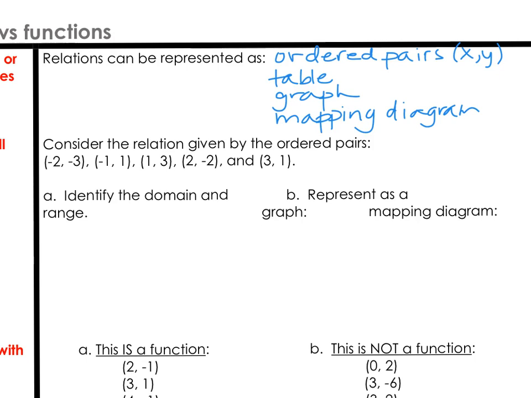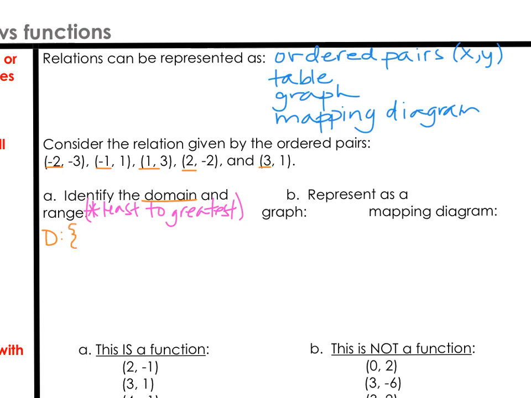When we do so, we want to write our values in order from least to greatest. So make sure to follow that when we list these values out. To identify the domain, we're looking at all of our input values. I'm going to write capital D and then a semicolon to identify that. My input values are all the x's, so go ahead and underline them in a certain color. Notice they're already written from least to greatest. That makes the domain super easy to write out.